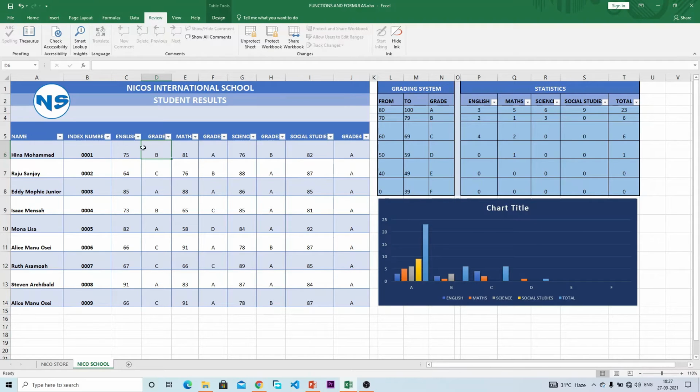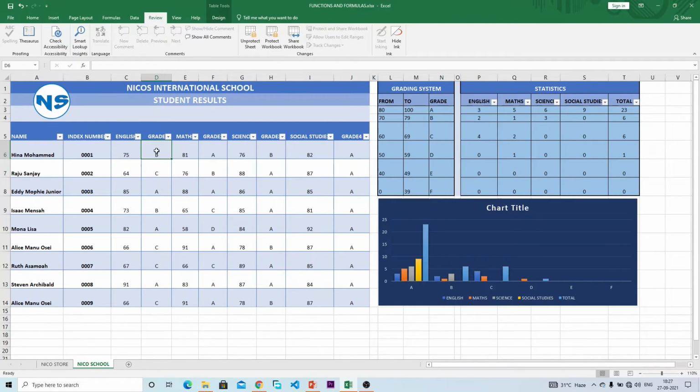All right, so let me click on this grade right here and then there is 75. You can see 75 here. When I click on grade here, it is B, but you can't see anything here. There is no B here because I didn't type it manually. It's auto-generated by the formula and you can't see the formula because I've hidden and then locked it. So basically you cannot make any change there.